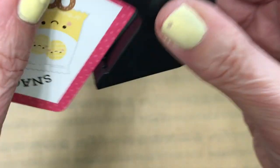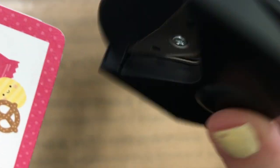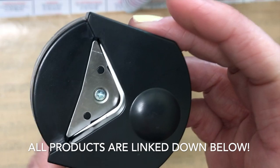Works good. It's a small one. There are ones that are really deep, but this is a nice size where it just takes off that little edge. Works good, and you can do it in my hand, where sometimes you have to put them on the ground and press down. Corner rounder works good. This also will be linked down below.